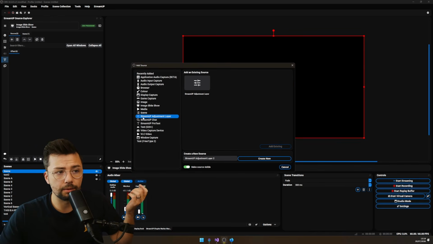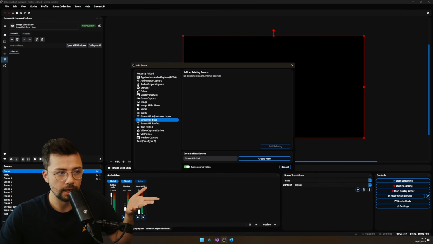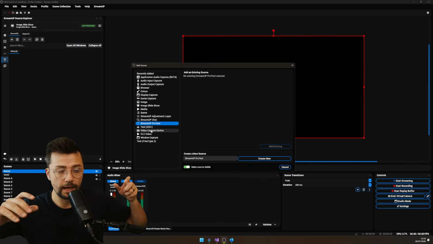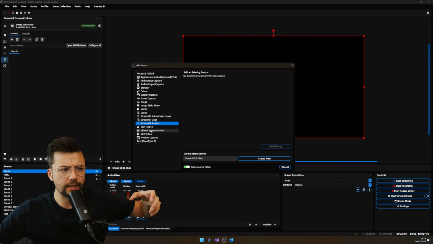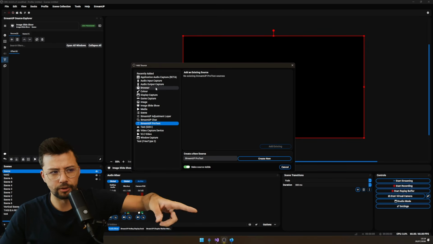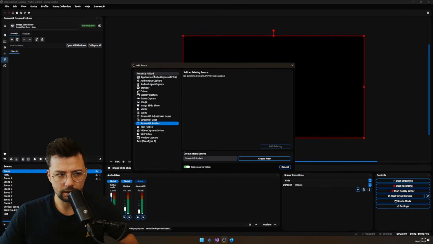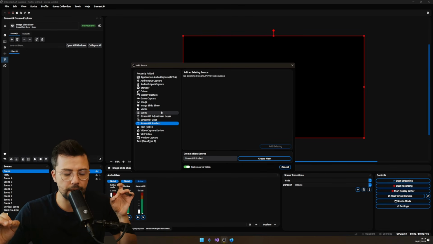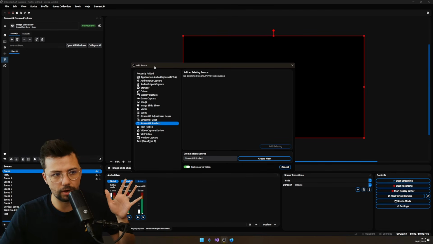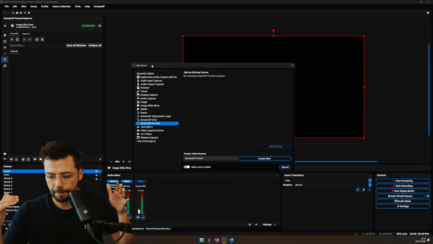Now, they've allowed the use of custom icons. So the Stream Up Adjustment layer has a custom icon, the Stream Up Chat plugin has a custom icon, and the Stream Up Pro Text plugin has a custom icon, just so it helps you differentiate and you don't accidentally choose the wrong thing. Like the audio input capture and audio output capture, I do think they should switch these two icons as well, because it's nice to have uniform icons so you know what something is just from the image. I think it adds such a great piece of intuitiveness.